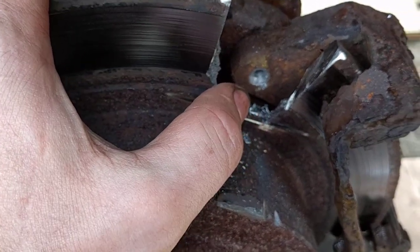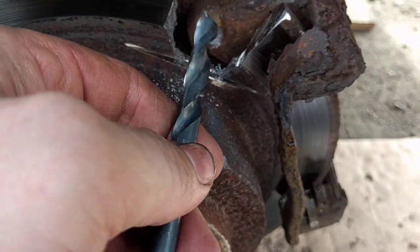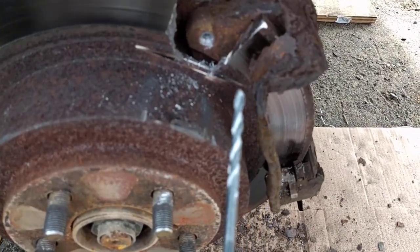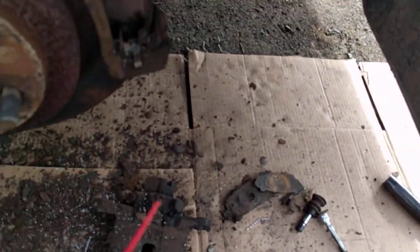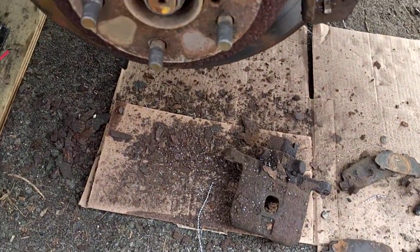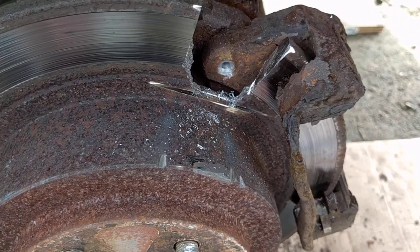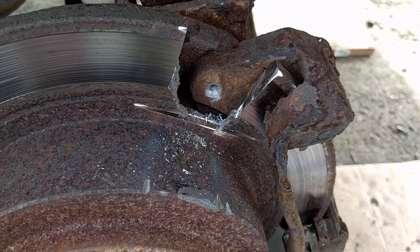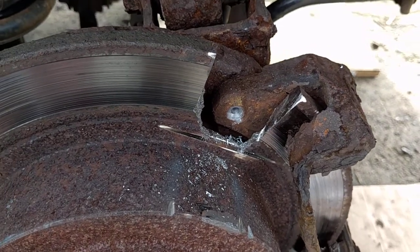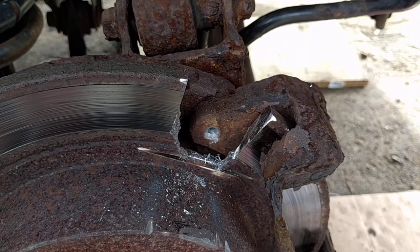What I've done here is drilled a little bit with a larger bit just to get a centering point for the bolt. Now I'm going in with a smaller drill bit, and every once in a while you can spritz it with some WD-40 — it's not a dedicated drilling lubricant as such, but it works and it's what I have on hand. I'll start drilling this out, and hopefully the next size up will force this bolt out of its spot. If not, I'll just keep going a little bit bigger.